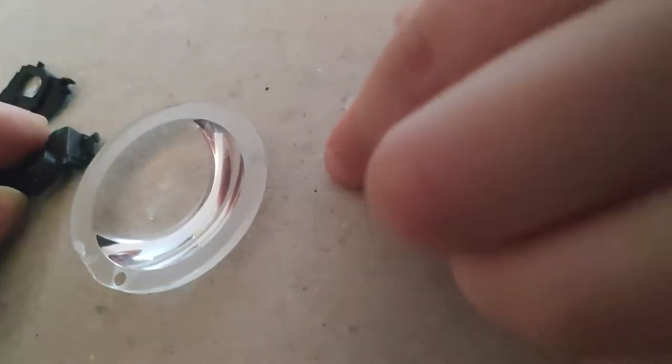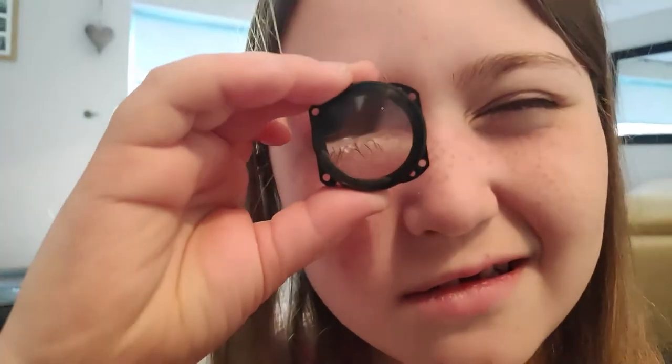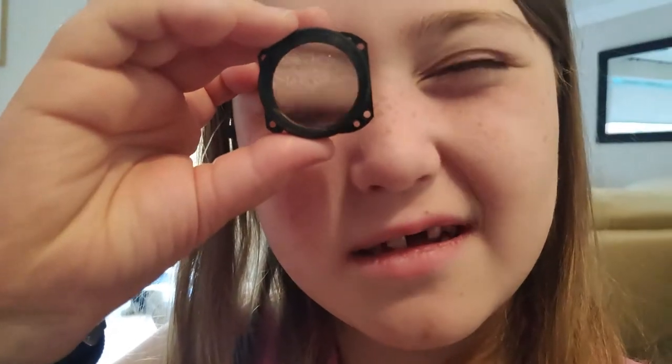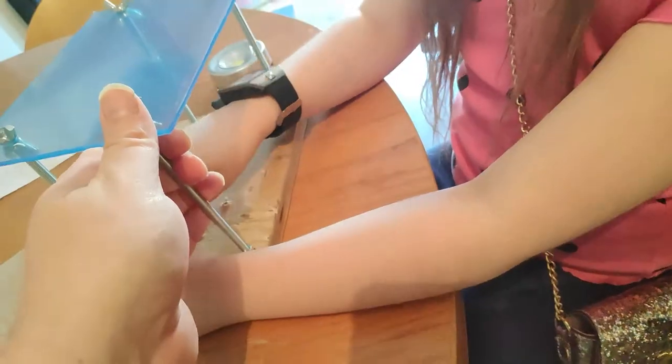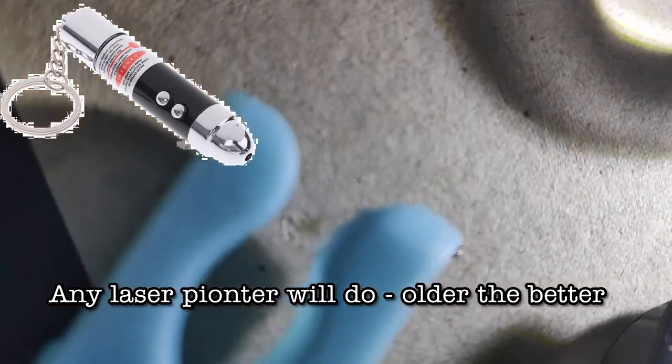We've also got this lens from an old camera's viewfinder — quite an interesting one. The trouble with small lenses is they're quite hot. Look at that one — that's even more magnification. We can see it on the wood — amazing. And we can see into your eye. Then there's the laser pointer lens — that tiny one — very high magnification. You can see things huge and really clear.